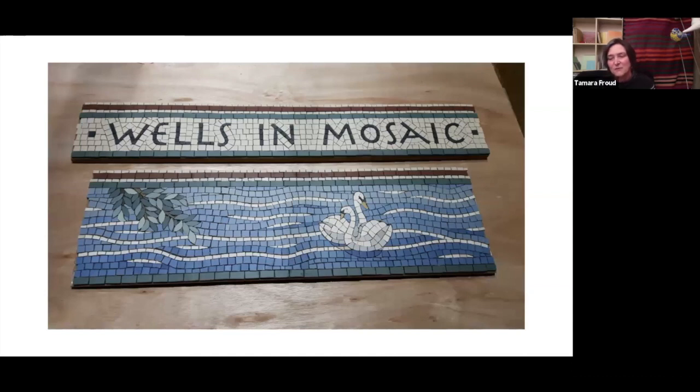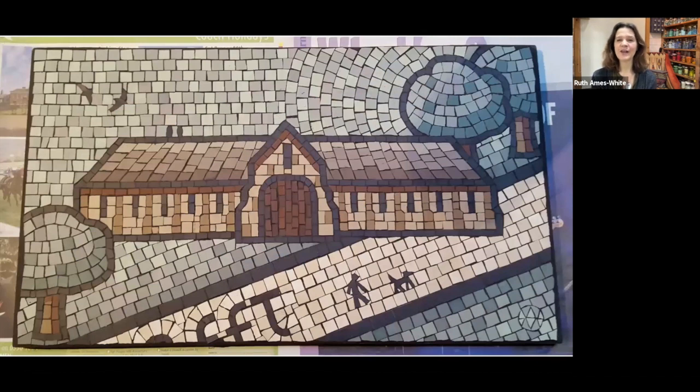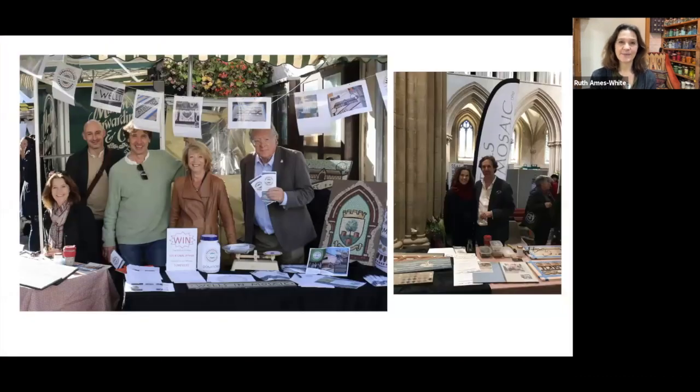So give us a little bit of, you gave me a whole load of ideas when we talked about it initially. We've done market stalls where we've literally rattled the tin, and I've been doing a demo on the stall. People just can't believe how long it takes, and it's so important to show people that, because it does take a long time. Even working in squares it takes a long time, but when you're adding the detail, it just takes forever sometimes. It was really interesting to see people's reactions to that. So that's the market stall we did, which was great fun.